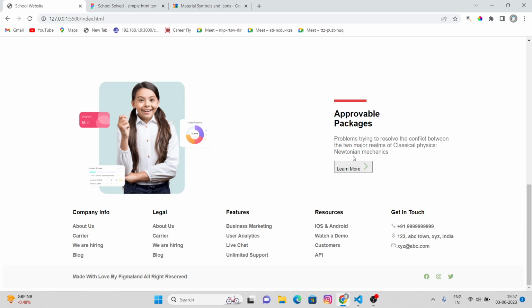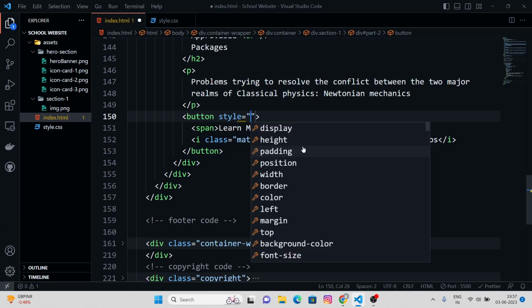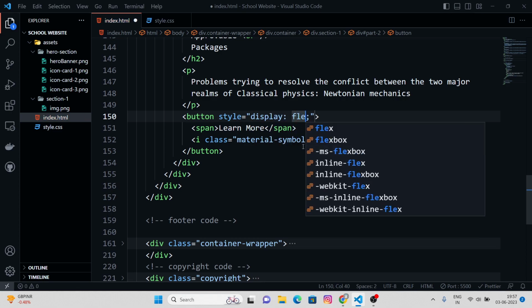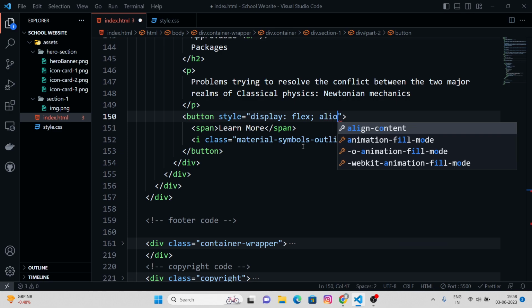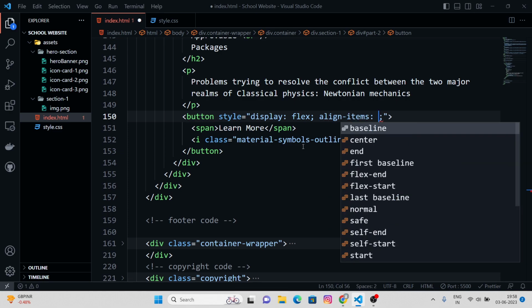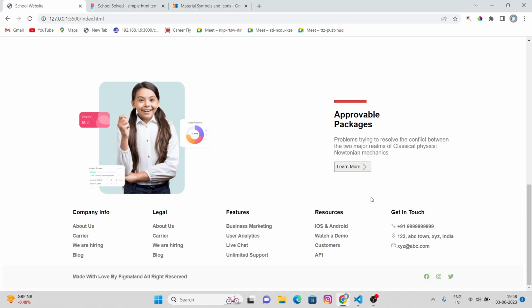In order to align them, I need to give this as well as span, right? And what if I give display flex to it? Got it. And I say align item center. Cool. That looks fine.